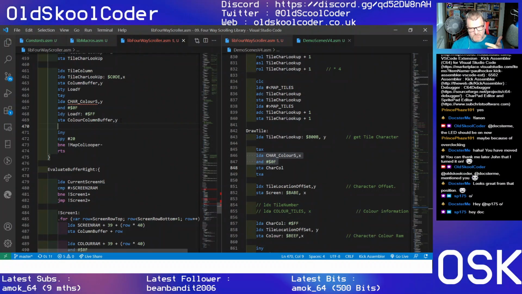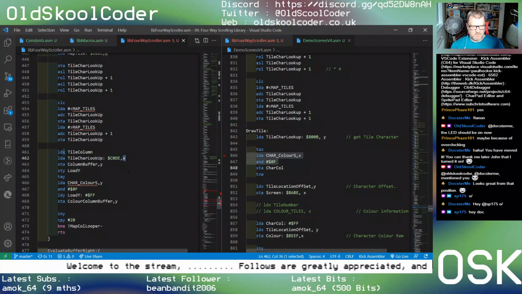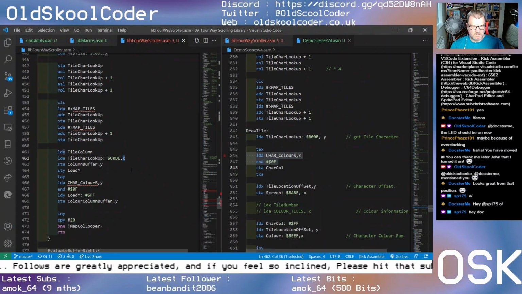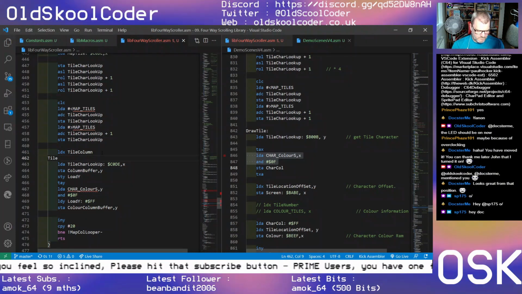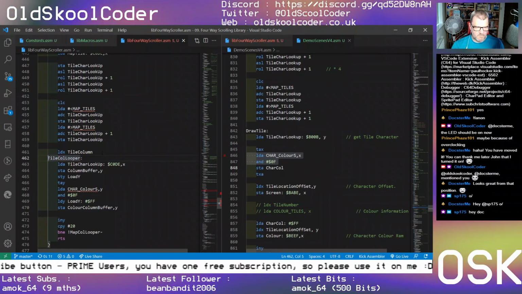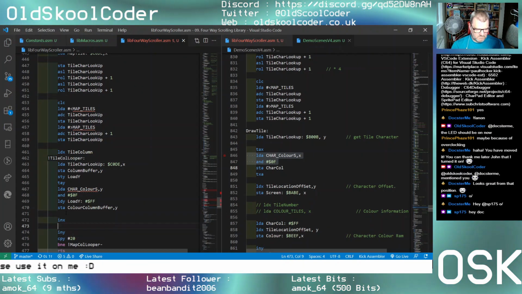But now we need to do the second row code. So here we need to increase X by 2. So let's put a loop in there. So once we've done that, then we need to increase X by 2.